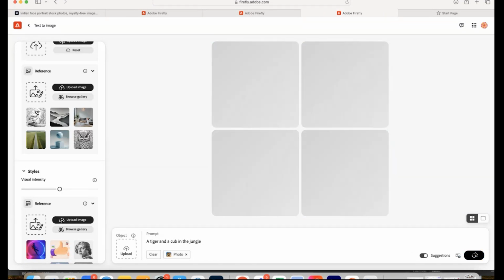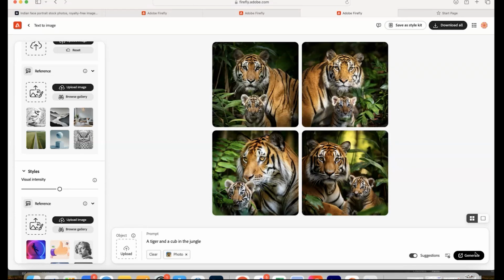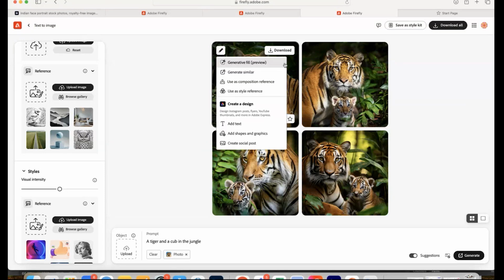So again, basic rendering, usually the default version of rendering, happens in a 1 by 1. In case you have to change it, do that before you render. And if you don't, you don't have to worry. You can always use the extend feature, generative expand. So you'll be able to still work around with this.